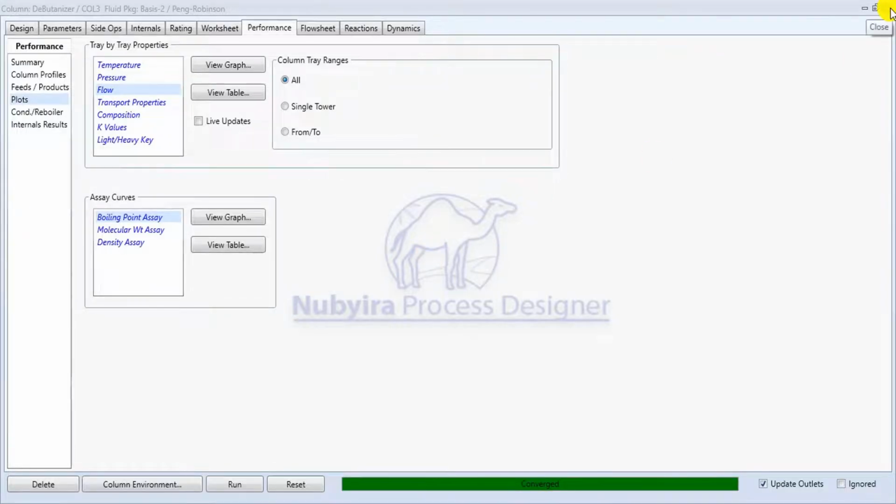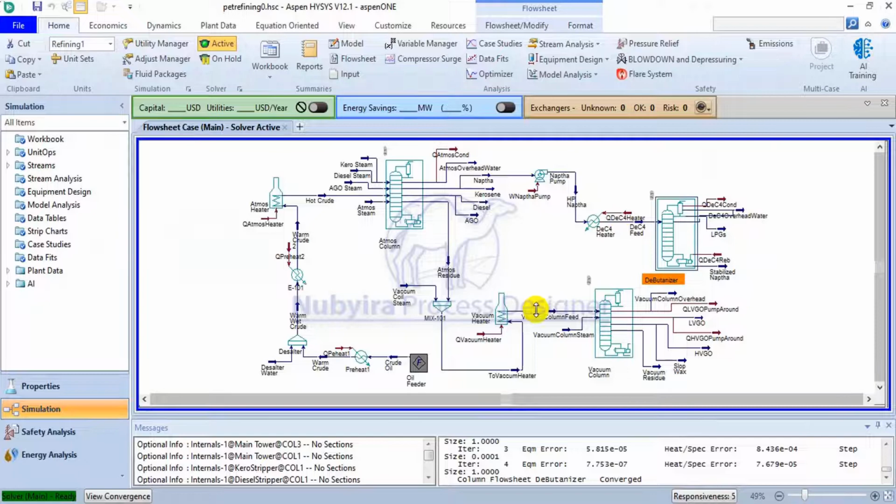Once you are done with your simulation, the next thing is to analyze your results. There are a lot of tools in Aspen HYSYS that you can use to check and compare your results and your model, and to understand and analyze your results. So even if you don't want to do the boiling point calculation within the distillation column in Aspen, you can still go to each stream and do some petroleum analysis for each stream.